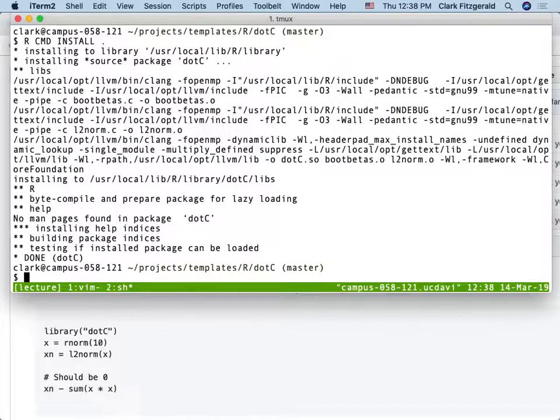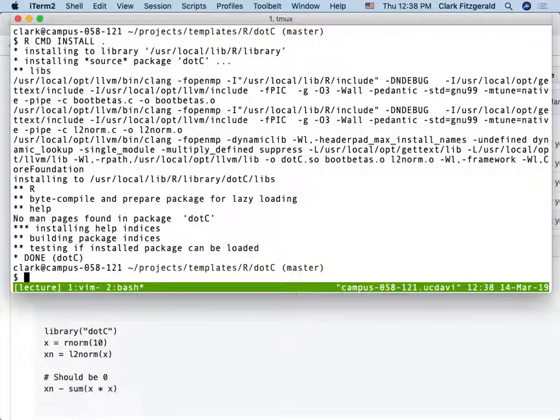Now we see the command was R CMD INSTALL for the directory where we have our package. When we did this, we see this /usr/local/opt/llvm/bin/clang. So this is an actual compiler. This R CMD INSTALL is calling the compiler for us and compiling our code from the C file into the object files and making everything that we need, and then telling us it's done and it's successful.